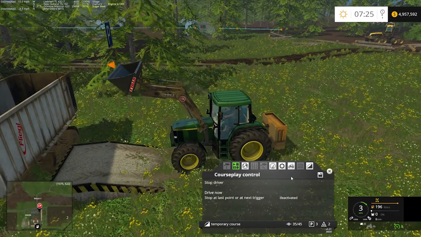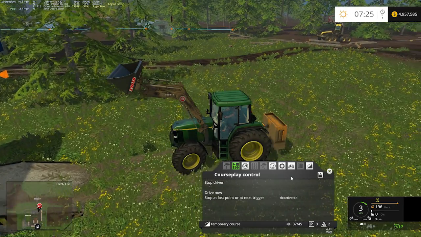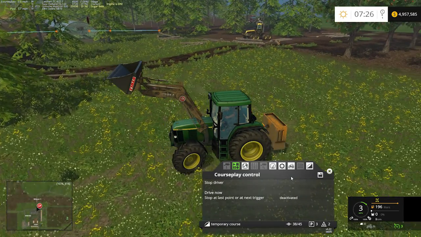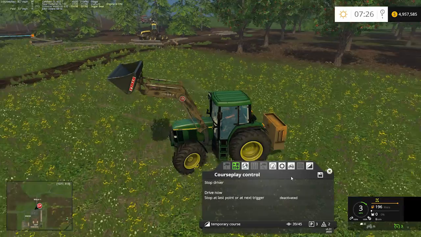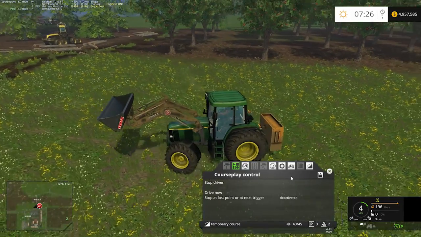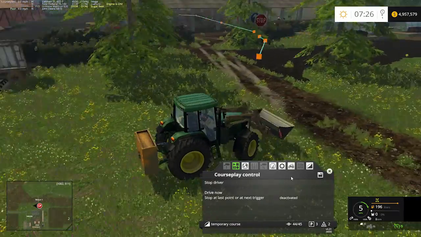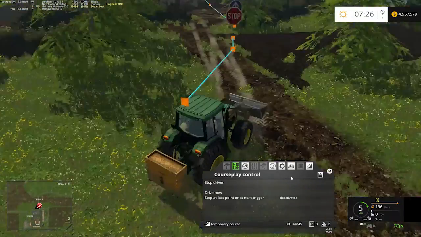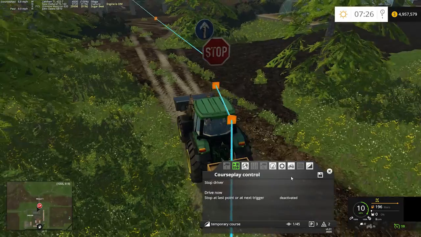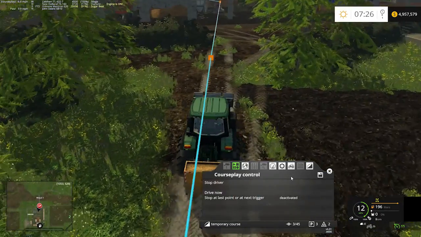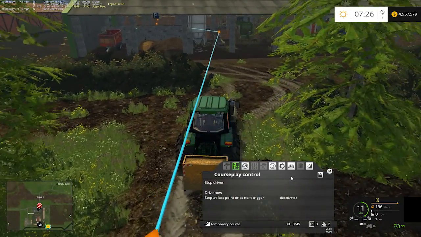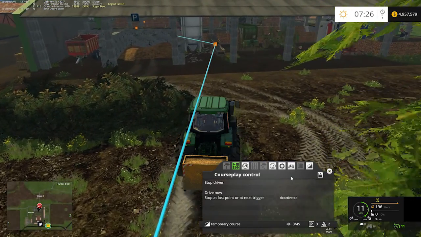It will back out and it will repeat the process now for us. And we'll just fill up that trailer. And that's just a way to do this so you're not having to spend your entire time doing this over and over and over again. Maybe you like that. You know, like I like to do bales. I like to stack hay bales. I don't really like to do manure though.